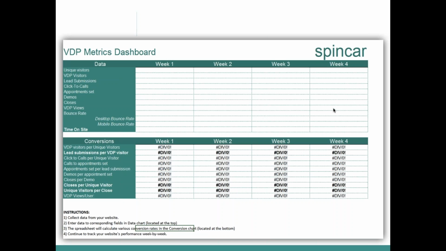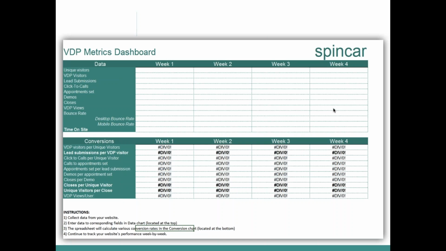VDP visitors per unique visitor essentially tracks how effectively your homepage is converting people and pushing them into product pages, the VDP pages. If this number is unusually low, one thing you might look at, and we'll talk a little about web design later in the presentation, is maybe the header on your dealership's website is so large that they don't even see the specials or whatever you're intending people to see on your homepage. If the header with your logo and the menu bar is taking up 3/4 of the page on a desktop, that's usually a bad thing for converting unique visitors into VDP visitors.